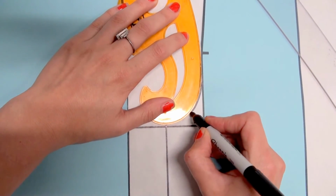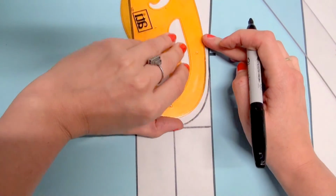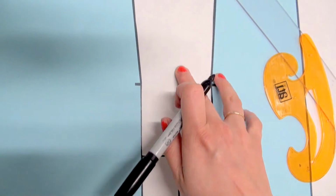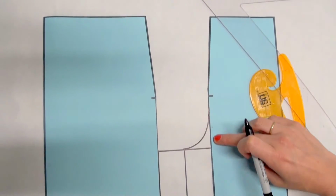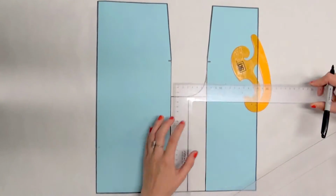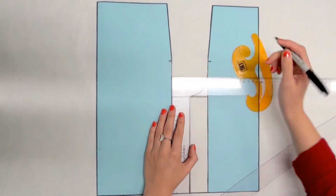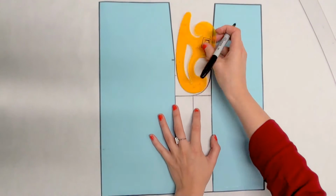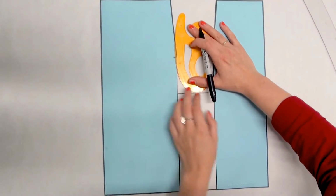So when you do the inverted pleat, you can, if you want to, say all this area up here can be part of the pleat allowance, and you just stitch along the seam line. Okay, so we're going to repeat that step for the other side, but in this case we're going to cut some of it away, and really the only reason why we're doing that is to minimize a bit of bulk. That's it, there's no other reason for that.